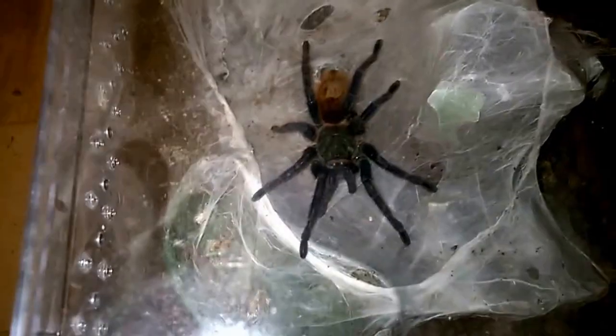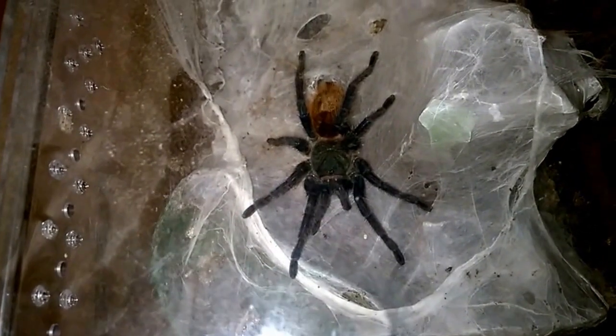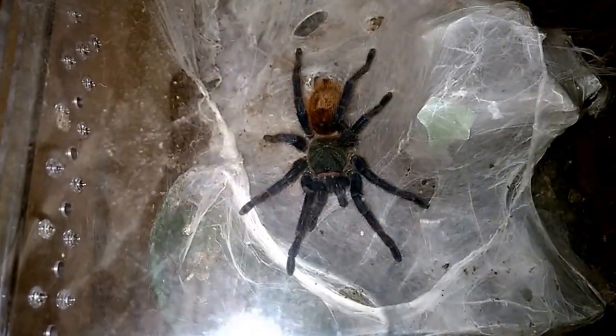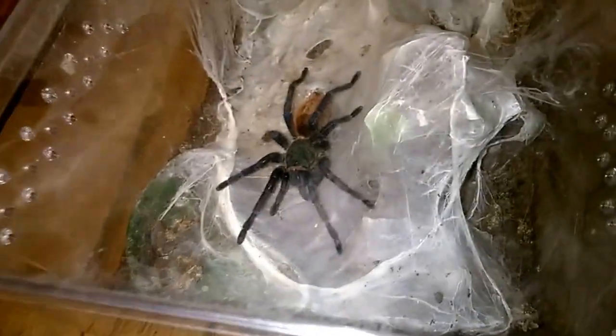So I'm going to pass this over to Sid while I toss in a roach to see if I can get it to eat. I also have to do some cleaning of the enclosure, and it's a lot easier to do if it's got something in its mouth. I'm just going to pop this open a little bit and toss it in.